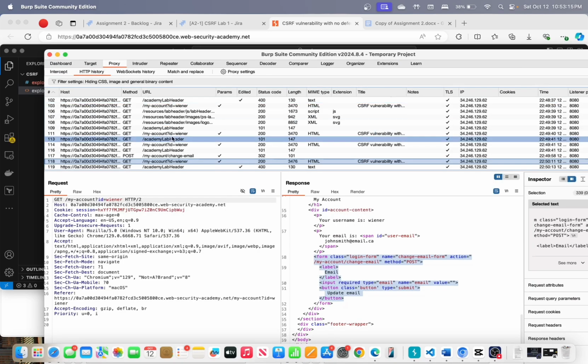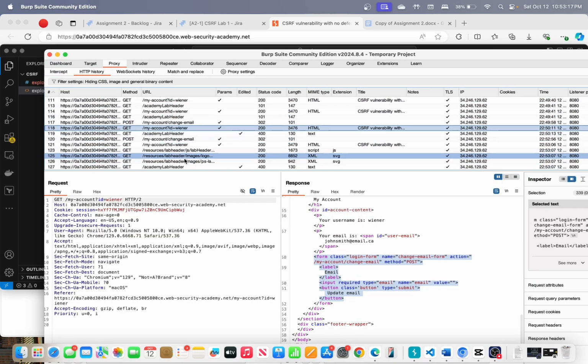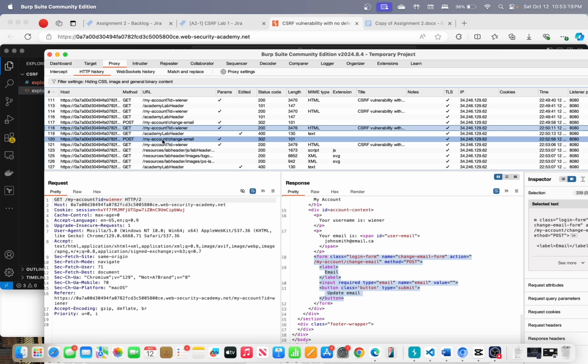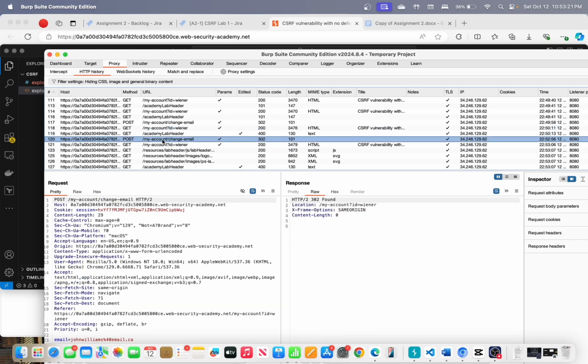Now, if we look at the HTTP history, we can see the POST request to change the email, how the server responds to that request, and then it verifies that it's from the same origin, and it changes the email.